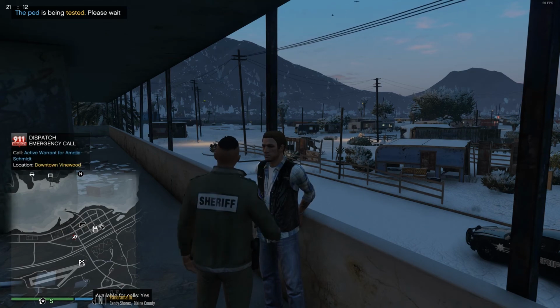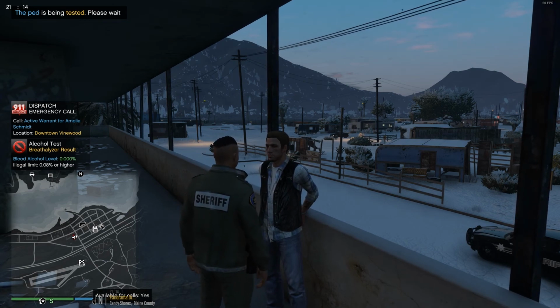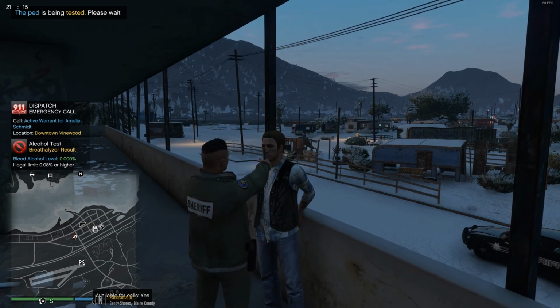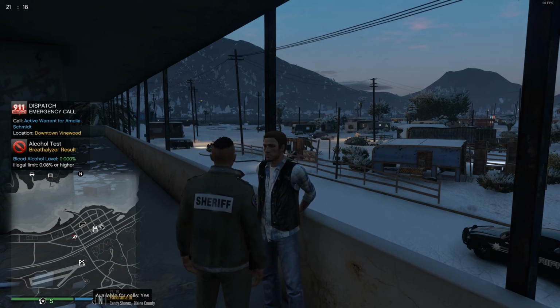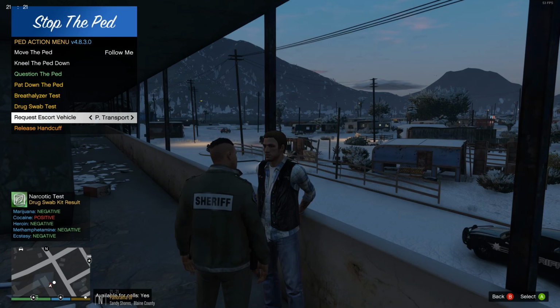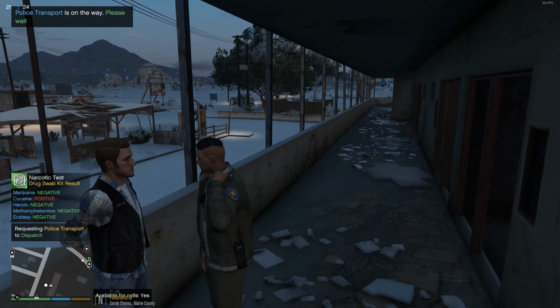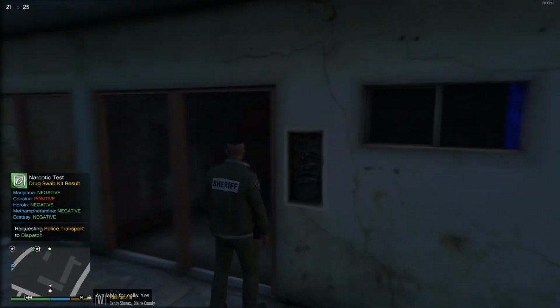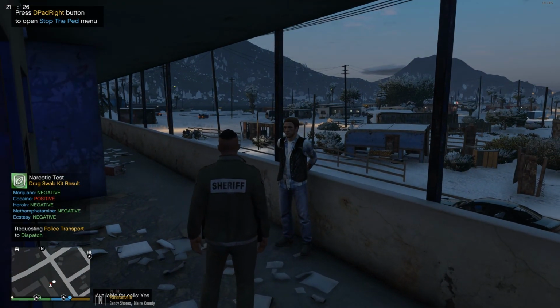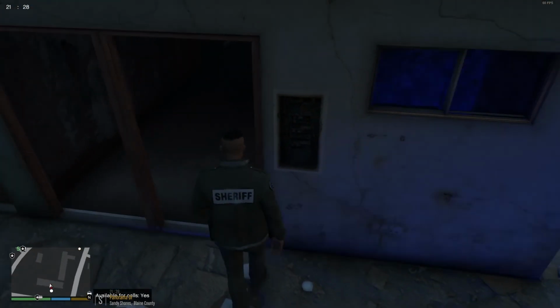Jesus. Attention all units. We have a suspect on the run in downtown Vinewood. What about drugs? Considering that you are a drug dealer. Positive for cocaine! Get transport down here for you then. Backup required in Sandy Shores. You see, that's pretty sketchy. Jesus.